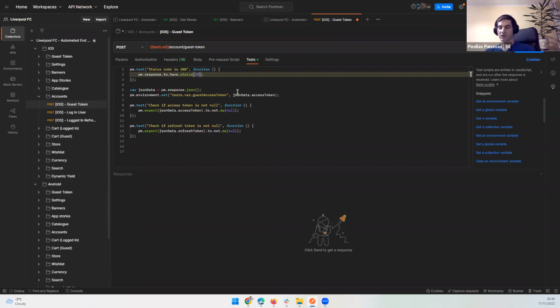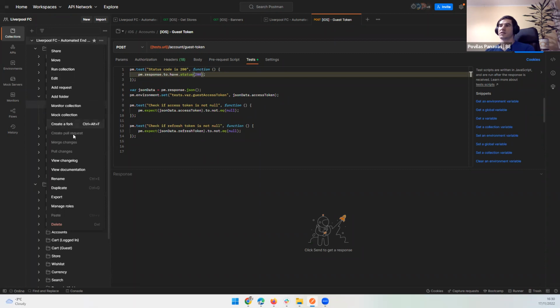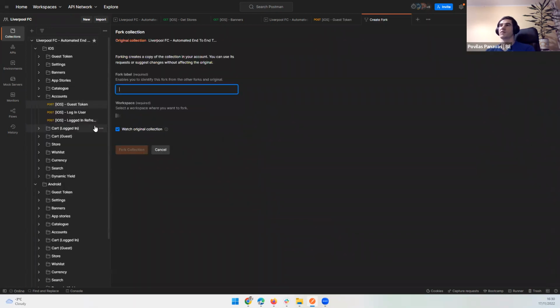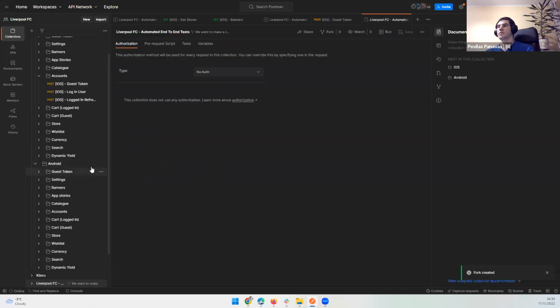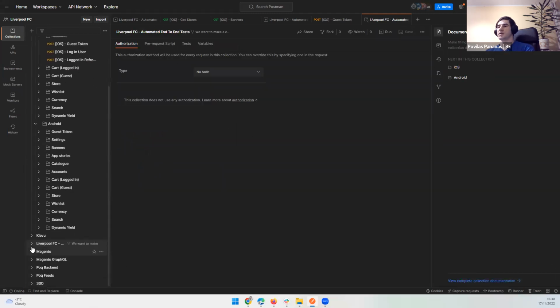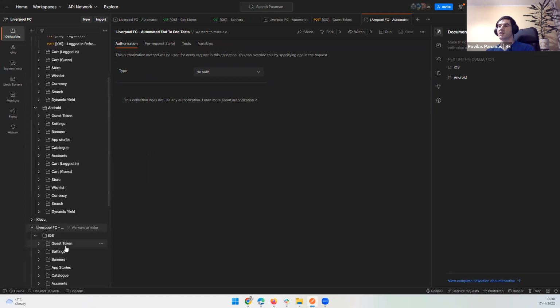So what you should do is make a fork. If you create a fork, now you have all these requests and you can change whatever you want.